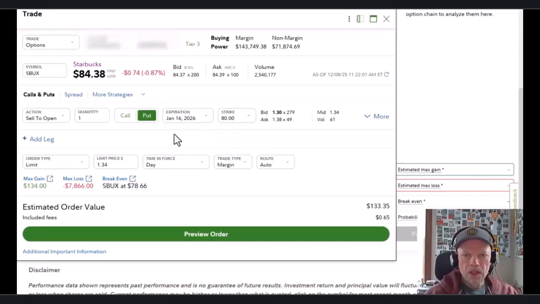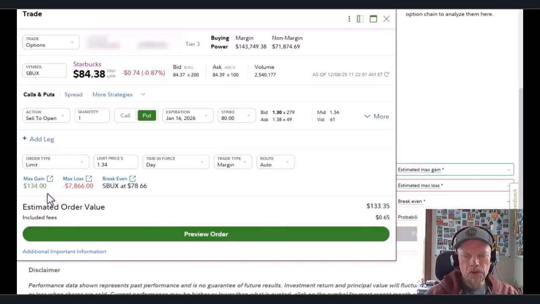So usually what happens, 9 times out of 10 or even more, is that sometime between now and January 16th, the price of Starbucks will go up a few dollars, maybe to 86 or 87 or 88. And because I have to buy this back later, the more the price of the stock goes up, the more this contract goes toward 0. So 2 things are going to make this go towards 0. Time, the closer it gets to January 16th. And if the price of Starbucks goes up, that will make this price go down, which I want, because if it does, then I can buy it back cheaper.